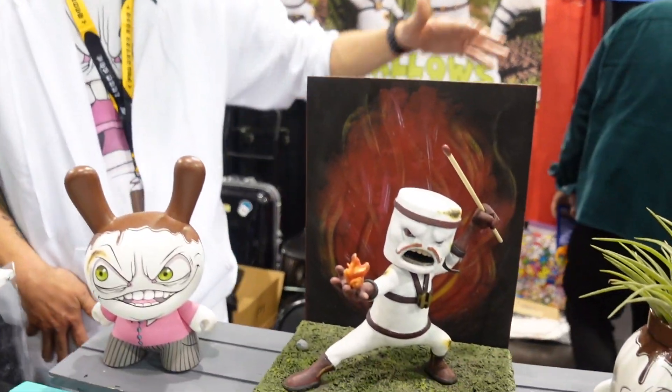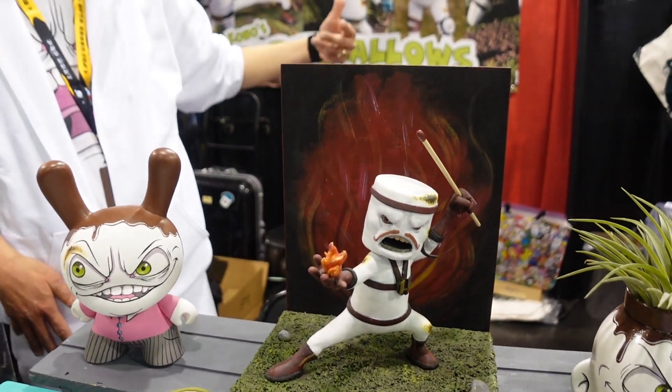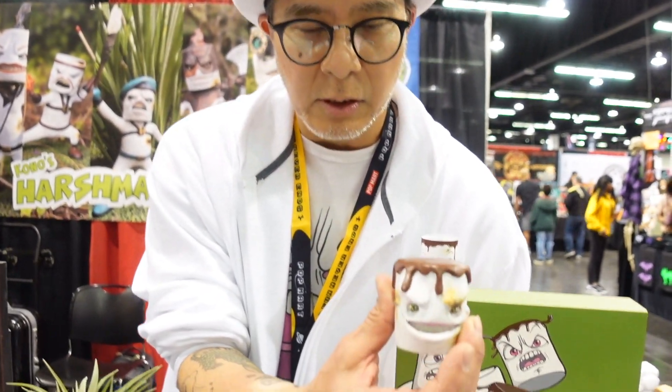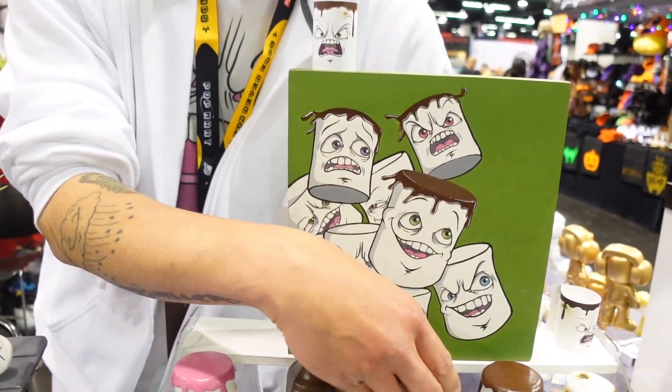This is one of five main characters. His name is Leon. I've got five main characters back there that I'm developing the story for. These are the original Harsh Mellows with the chocolate top. This is my little facial hair series. That's my fun world, and you can find me always on Instagram at The Harsh Mellows.